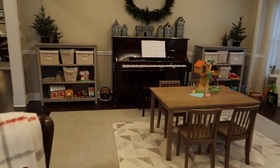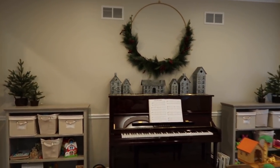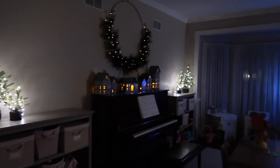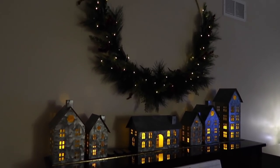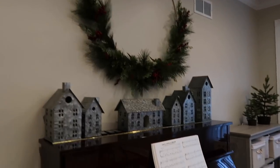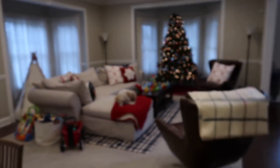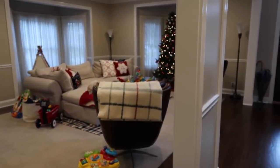Lots going on in here. These things are on auto timers, so I'll try to pop in an overlay of what this looks like at night when the little trees are on. That one has colored lights and the rest are white lights, and little candles in those houses. A lot of these things were new last year — the little trees were from Target, and that really big wreath. The galvanized houses were from Pottery Barn. I think it's just very cheery and festive — not a ton of stuff, but there's enough busyness with all the toys.